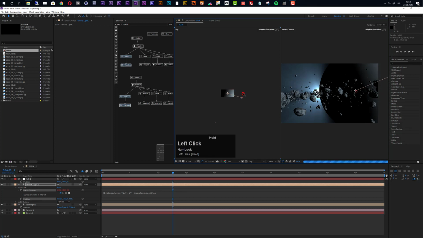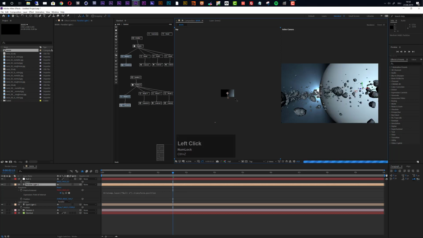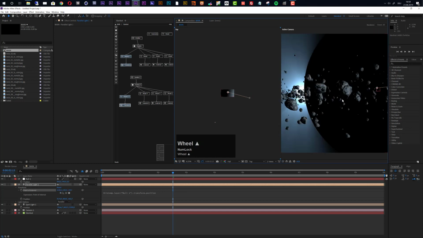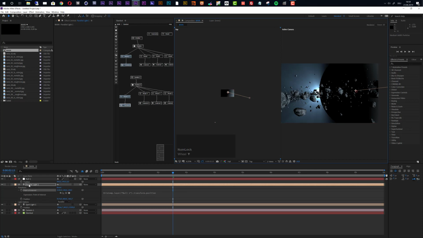So let's put this. No, I'm on Y now. I do not want to change the Y axis. I wanted to change the Z. So let's push it over again here on X. And then let's pull it back on Z a little bit. Not too bad. Let's go in here. Just try to get a small amount of light to the side of my planet, like so. This is okay. It's just too intense.